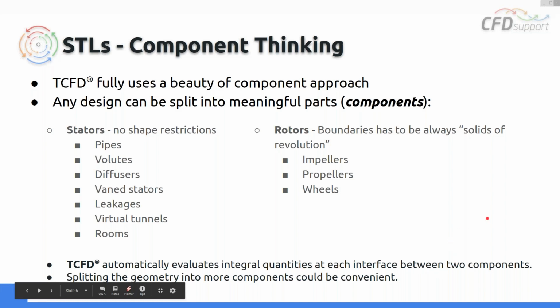So if you have, for example, 5 components which build your geometry, you can evaluate, for example, the pressure or flow for any quantity, so you can see the progress of the total pressure through your object, for example, through your machine. Therefore, splitting the geometry into more components can be convenient.